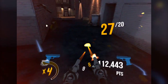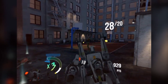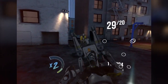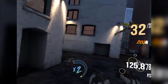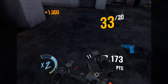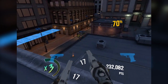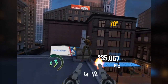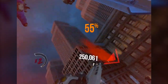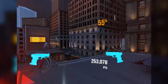Now, each level has a series of challenges that, yes, includes a high bot-E count, get it? But also, in some cases, simply collecting as many robots for analysis back in the lab. Let's think of that as like your more peaceful approach. As far as shooters go, this game is an absolute blast. It really gets the heart racing. Personally, I appreciate that it doesn't take itself too seriously, and the fact that I'm destroying robots instead of humans makes me feel just a little bit better about myself inside the immersive lens of VR.